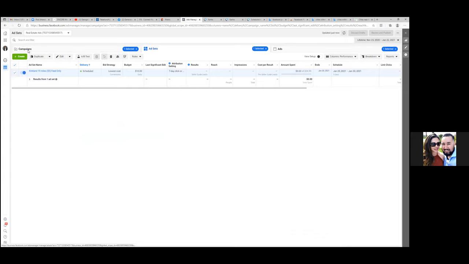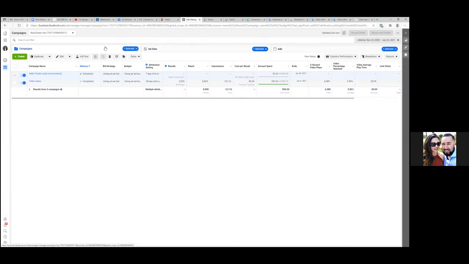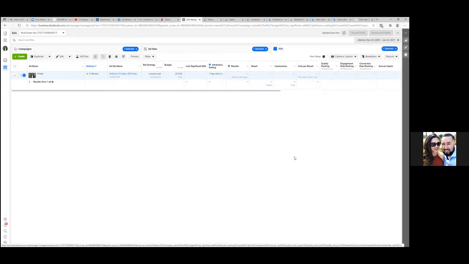Okay. That's going to say scheduled as well. So the campaign tab is approved. The ad set tab in the middle is approved. What's in review is the third tab, which is the image. So click on the third tab to the right, ads. That's going to say in review. So once it approves, it's going to say scheduled, and it may approve tonight. It may approve tomorrow. It may not approve until Sunday, but eventually when it approves, it's going to say scheduled.